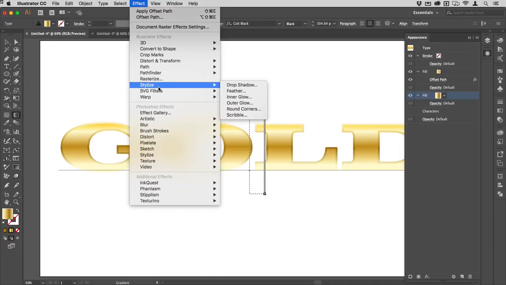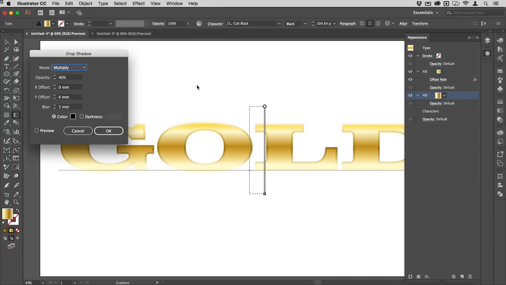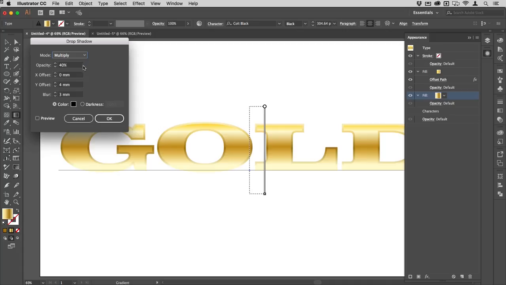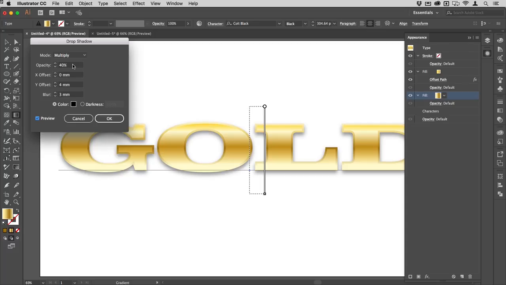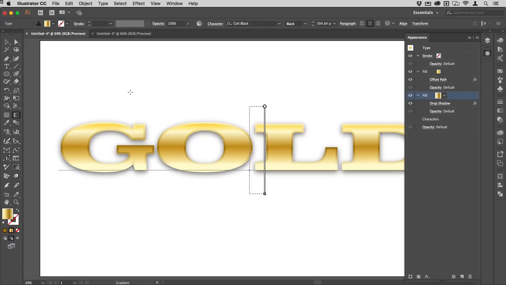And I think actually I'll add a little bit of a drop shadow just there. And obviously I did one of these earlier on, I think, because these settings are more or less good for me. Let's have a quick look at that. Yeah, about 40%, maybe 50%. Let's just bring that up just a little bit. Nothing on the X offset, about 2 or 3 millimeters on the Y offset. Let's go for 3 and let's make the blur about 4 so it's nice and soft. There you go. That's grand.